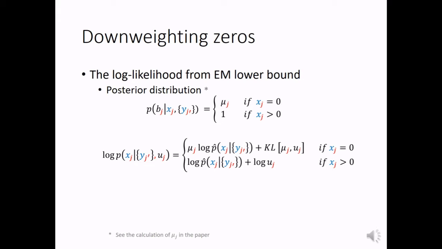Another way to understand our model is that it can automatically downweight zero entries. We show this by calculating the log likelihood from the EM lower bound. We first calculate the posterior distribution. You can see that if an entry is zero, then the posterior probability mu j will be less than one. And then the log likelihood is shown below. For zero entries, the log probability of embedding model is downweighted by mu j here. So, zero entries will contribute less to this log likelihood.